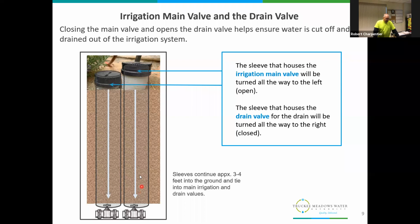I've seen them shallower. I've seen them a little bit deeper, but that's a pretty good guesstimate. Don't be afraid to take a peek down there with a flashlight, see what you're dealing with. If there's a lot of debris, dirt, leaves, or whatever, if you have a shop vac, it's a great way to clean those out. Even if you have to dump a little water to kind of soften things up, that's what a shop vac is for. So it's a good way to clean them out.